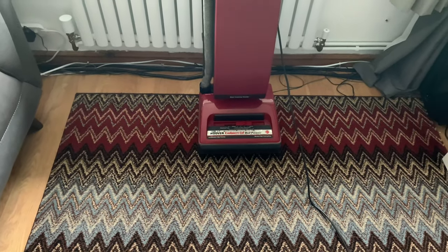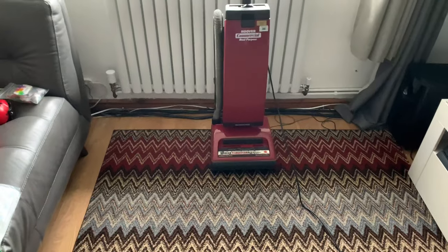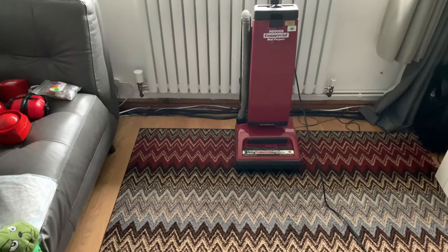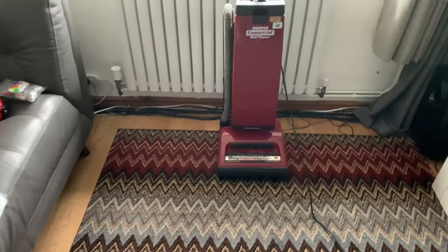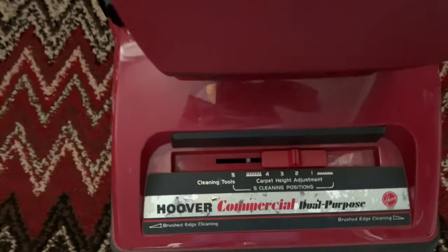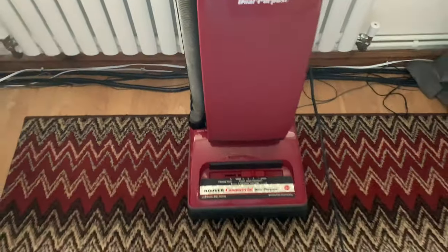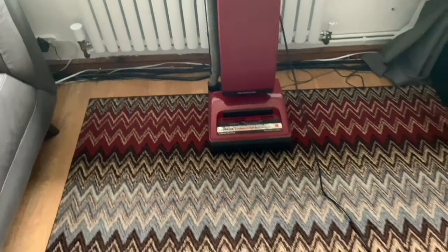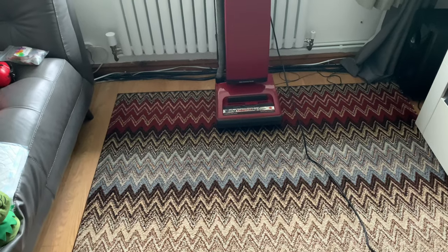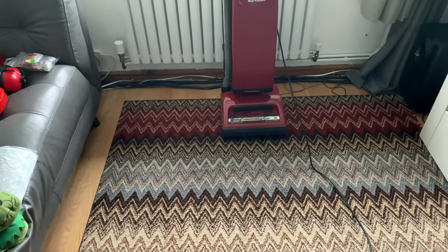This machine is a great machine to use to kick off Vintage Week 2021. It was quite a good carpet cleaner indeed. It was also very good on the hard floors. There was no beater bar to worry about. Generally I had the height set between 2 and 3 for the softer, plusher pile carpets, as opposed to 2 on the normal ones. It just depends on how deep we want to clean it.